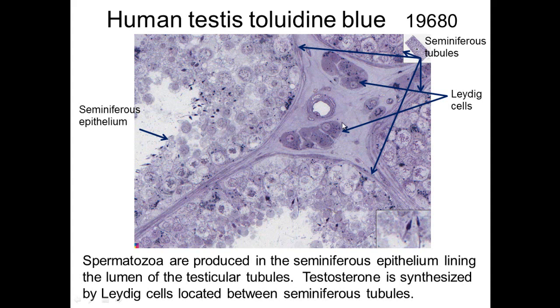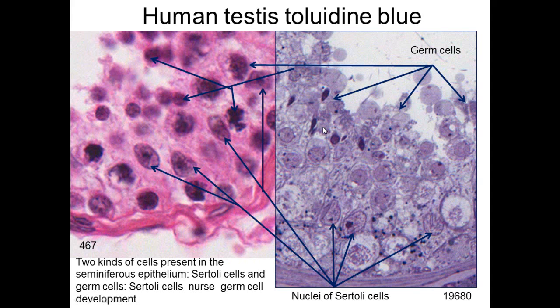Now, testosterone needs to be at higher concentrations in the tubules than the rest of the body, and therefore you have Leydig cells distributed throughout the testis. So in the seminiferous tubule, we see germ cells of different types. You've got spermatogonia on the base, spermatocytes above there, and then you've got spermatids. And here we can see the spermatids in through there, spermatocytes over here. And then also we've got a Sertoli cell. Here's a Sertoli cell nucleus here, kind of pear-shaped. You can see them here and here. These are nuclei of the Sertoli cell.